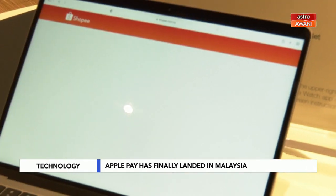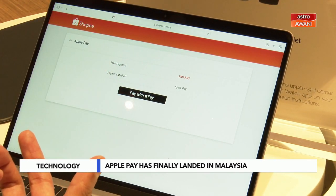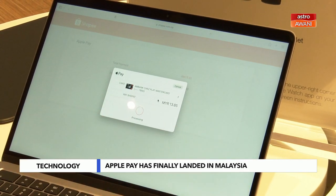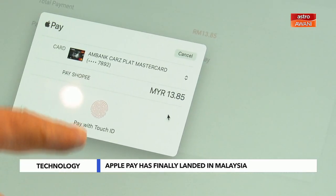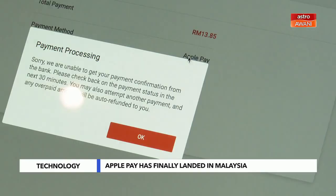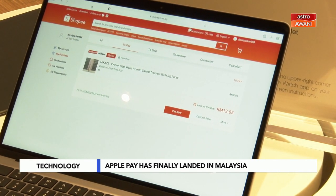As we saw just now, we have the passcode for the Apple Watch, Face ID for the iPhone. So right now, if we pay with Apple Pay on a mobile device, they're going to ask me for the Touch ID there. There you go. And off we go with purchasing this particular item using the Touch ID. So that's how they ensure that nobody else is using your MacBook for purchases using the MacBook.